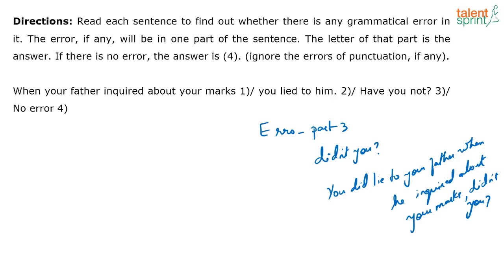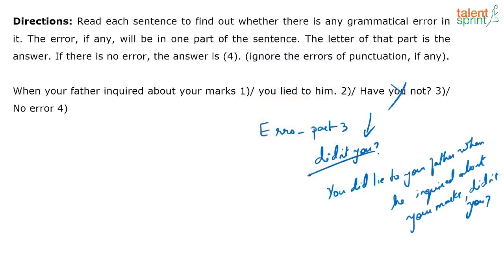So you did lie to your father when he inquired about your marks, didn't you? So the right question tag to follow is not have you not, but didn't you. So again, this is an error pertaining to question tags. We have to look at the context and then figure out what will be the appropriate question tag that follows. Let's look at our next question.